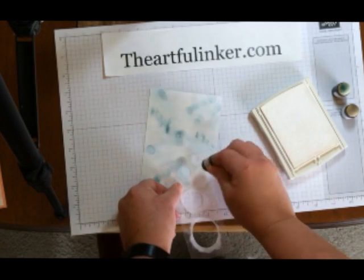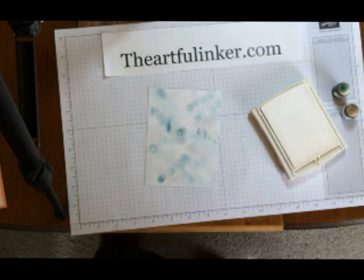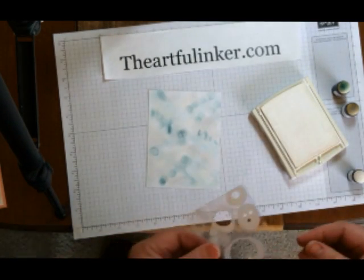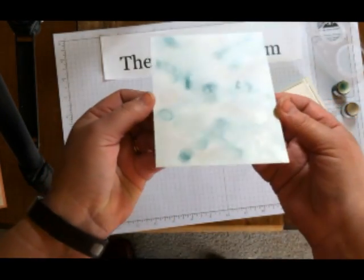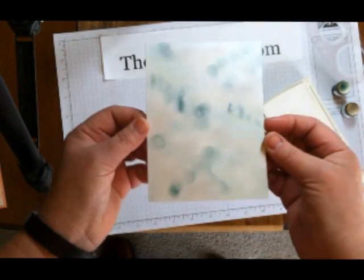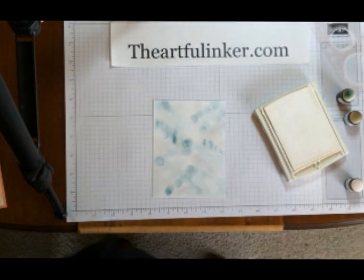Okay, and so this is our background. You either need to let it dry just a bit because it is craft ink, or use your heat tool. I don't know if you can see all of the layers of white dots over the background, but it does create a nice soft focus. So I'm going to dry that with my heat tool, and then I'll be right back to finish the stamping.